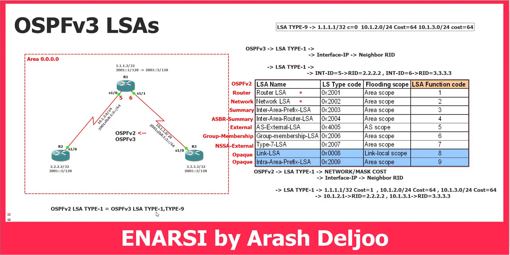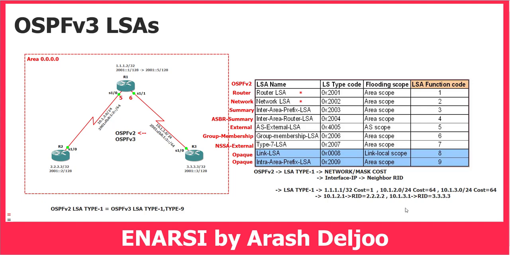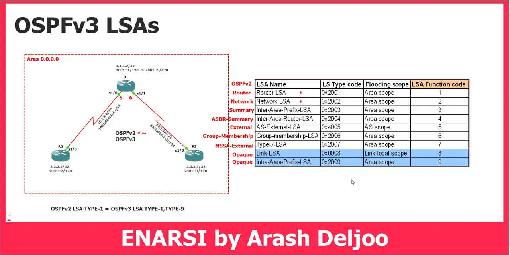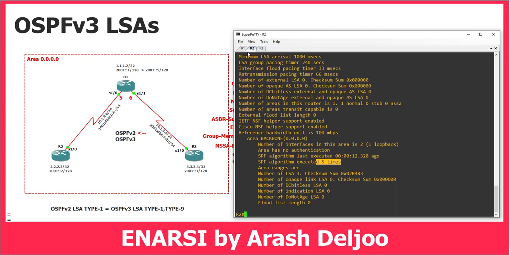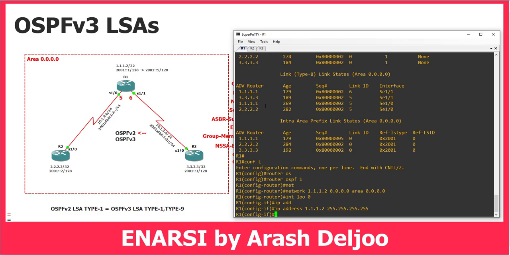Because of that, now we know about the functionality of the LSA type 1 and type 9 and their benefits in OSPF version 3. But let me now show you the detail of the information that we have in the LSA type 1 and type 9. After that, we can talk about the LSA type 8. Let me show you the content of the LSA type 1 and type 9 of OSPF version 3.